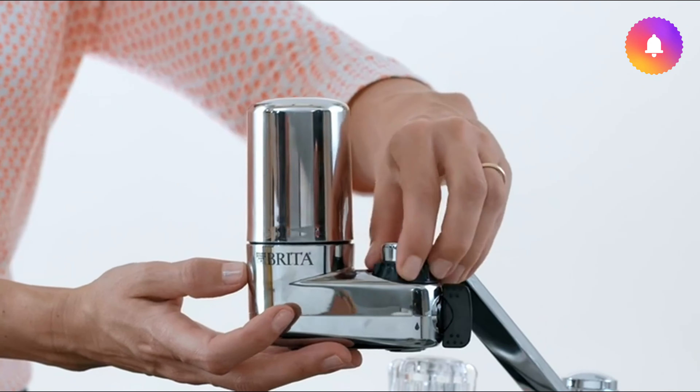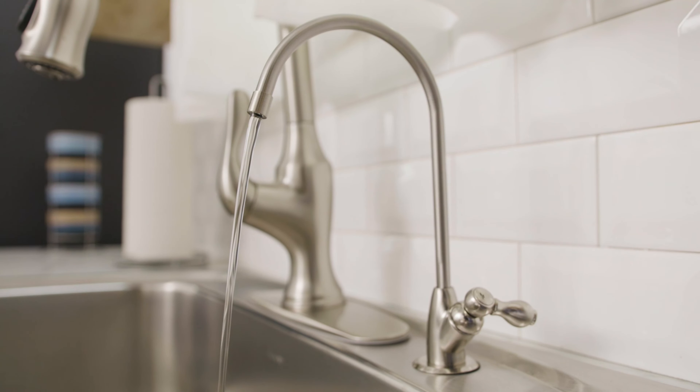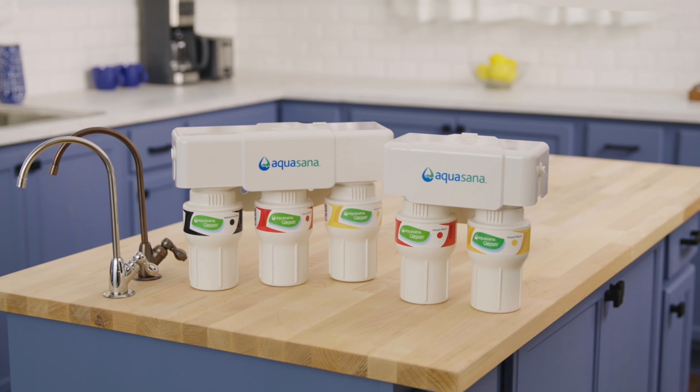Last is the Aquasana 2-Stage Under Sink Water Filter. If a continuous supply of on-demand filtered water is a must, this one's for you. The Aquasana Claryum installs under your sink and is ANSI/NSF-certified to nearly eliminate 77 different contaminants, including 99% of lead, 97% of chlorine and chloramines, 96% of mercury, volatile organic compounds, pharmaceuticals, and other materials. The two filters are small enough to not take up too much room underneath your sink, and they retain beneficial minerals like calcium, potassium, and magnesium for water that tastes delicious. The machine beeps when it's time to replace them. Since it comes with a separate faucet, it takes a bit of patience to install, but enthusiastic reviewers find it worthwhile. It offers 12 times the capacity of the leading gravity pitcher, with a stylish all-metal faucet included in your choice of finish to match your kitchen decor, and is 100% lead-free.